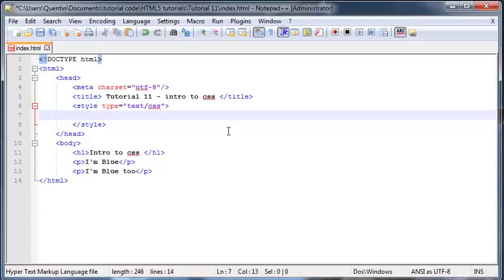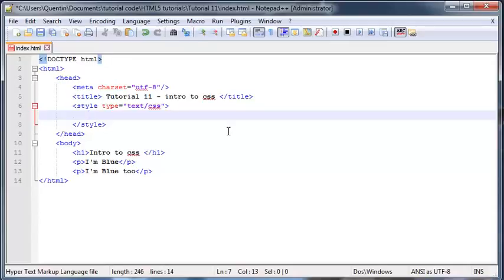Okay, so now what we need to do is we need to use CSS a little bit differently. Okay, we're still going to have to use the property and the value, which I spoke to you guys about before, but we also have to use something new this time called a selector.